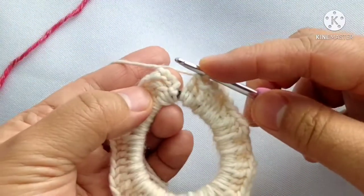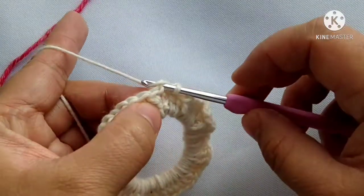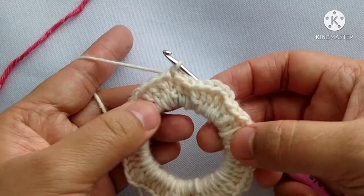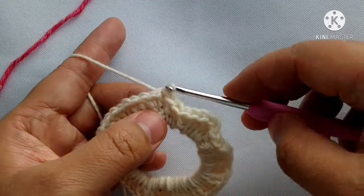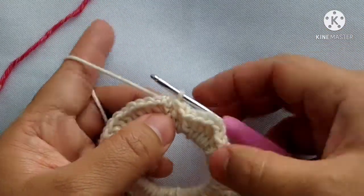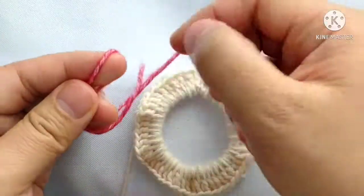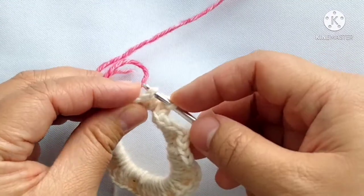If you plan to make just one color for this, you can make a slip stitch on the 3rd chain with the same color, just like this one. Or if you make it 2 colors just like mine, you can slip stitch with a new color. I will be using a different color for the second round, so I'm going to slip stitch with a new color.